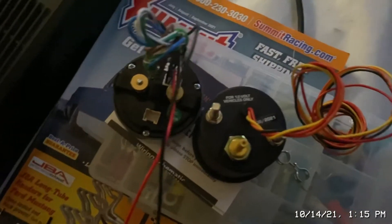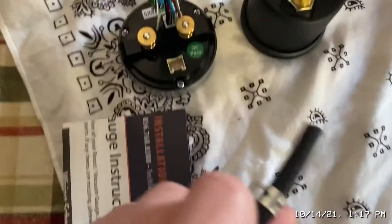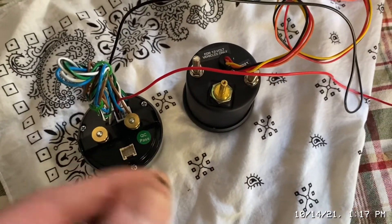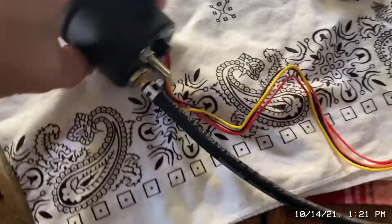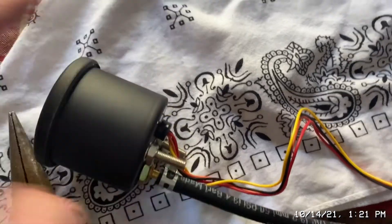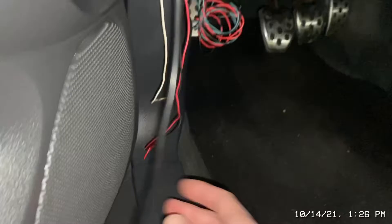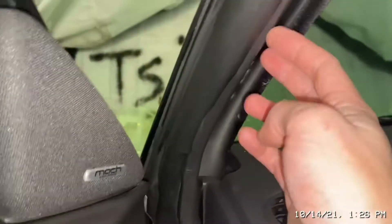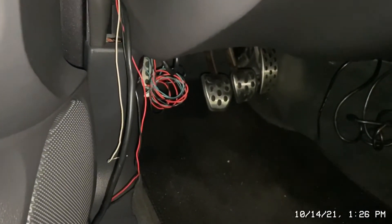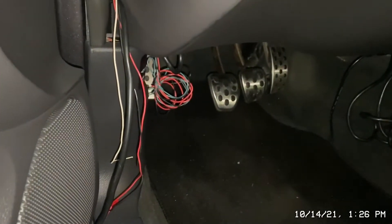I'm going to set it up so it's more simple for myself. The hose is a very tight fit on there, so I'm going to heat it up a little bit so I can slip it over. It's on there now, and it sticks out a good amount. I have plenty of slack on the plug piece to cut, so I can make the splice and reconnect it with some flat end connectors — just push them together.